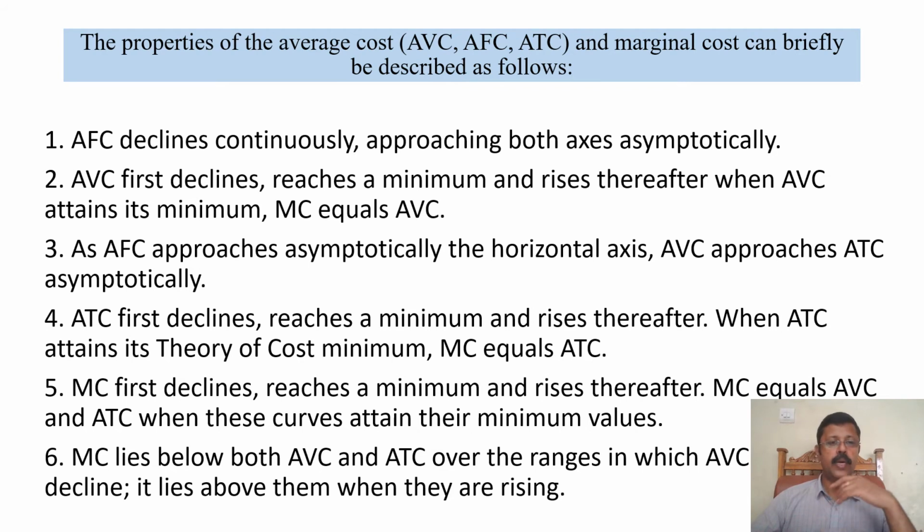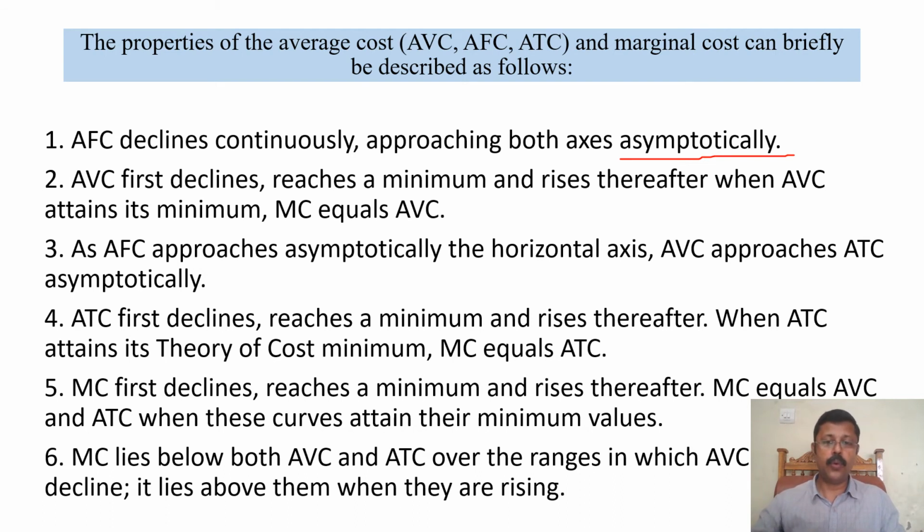Whatever you have seen in the previous video is explained here, so I'm not going to explain this again. The peculiarity of various cost curves is explained here. Now you need to remember one important term here: asymptotically. Asymptote means it declines. For example, recall the shape of the average fixed cost curve. It was declining like this. But did it touch the x-axis? No.